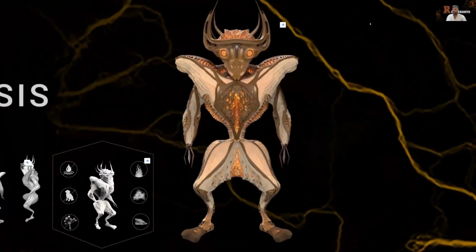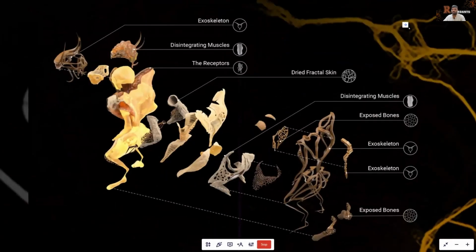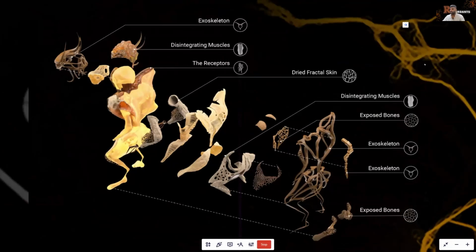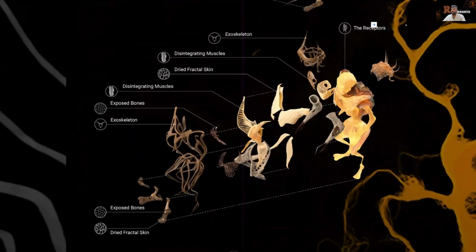We were becoming resistant to the extreme arid climate. We are made up of a composition of five unique systems. First, the receptors, our reproductive vessels. Then, layers of dried skin as a result of the extreme heat and drought. Then, layers of torn muscles disintegrating over time. Then, various densities of dried and cracked bones. And then, the bone-like malleable exoskeleton that serves as an anchor, holding all the other systems in place.